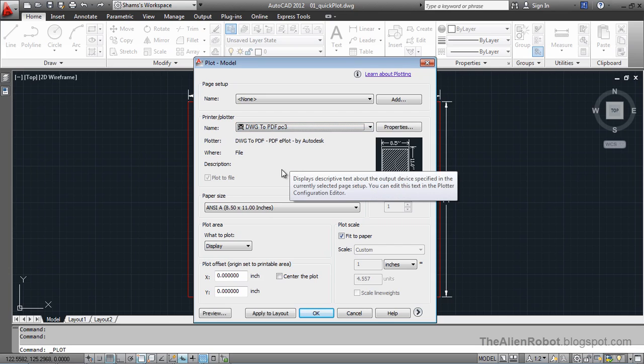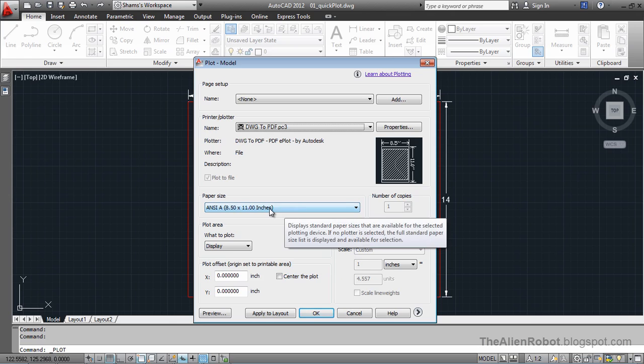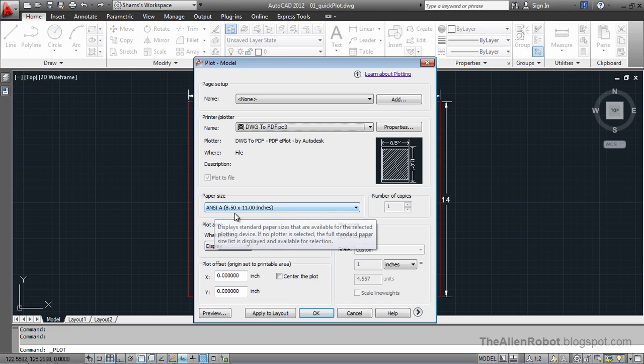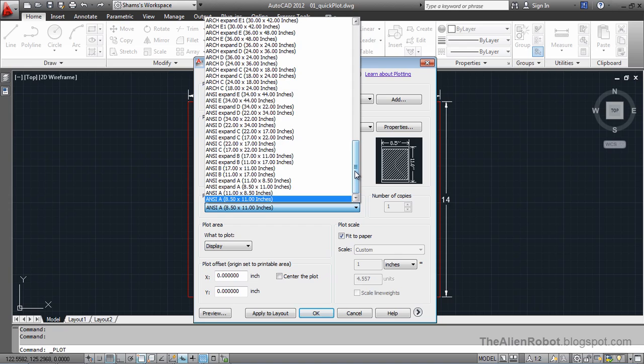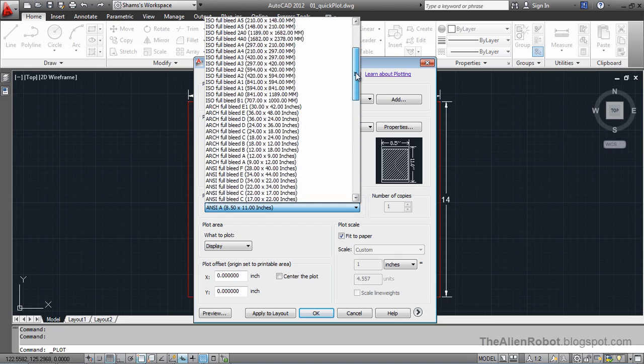And after that, let's talk about the paper size here. Now the paper size here I'd like to choose is the ANSI A, which is 8.5 inches by 11 inches. And you have a lot more options here, a lot more paper sizes.